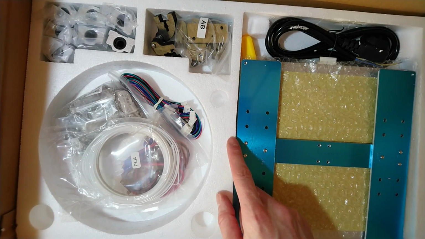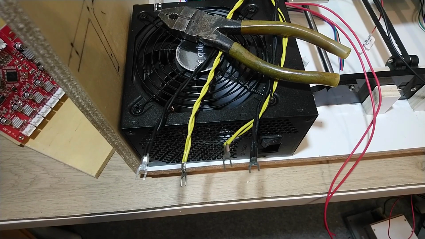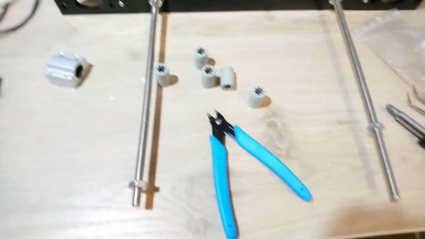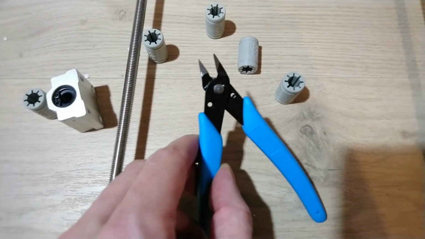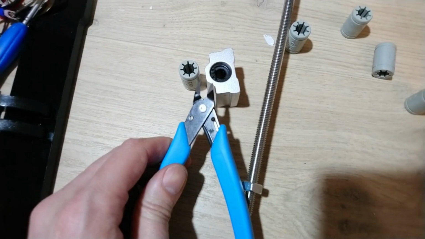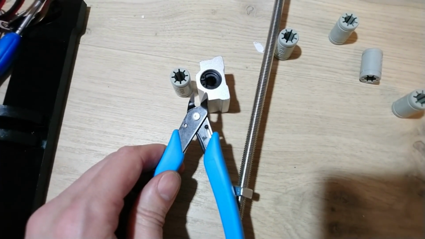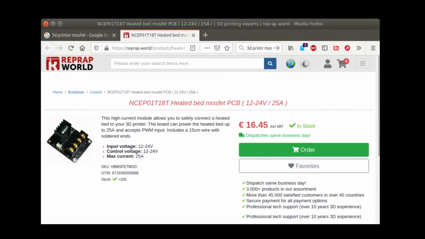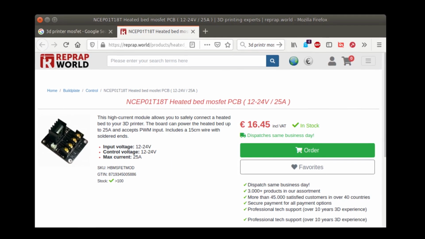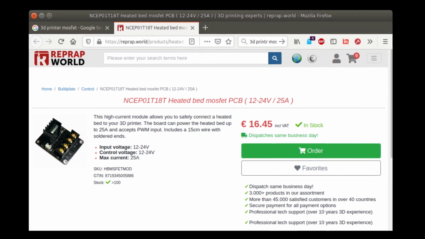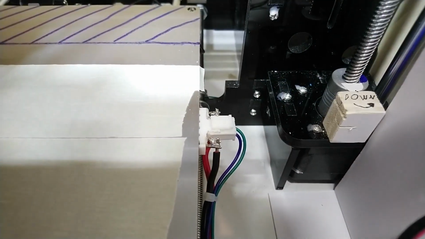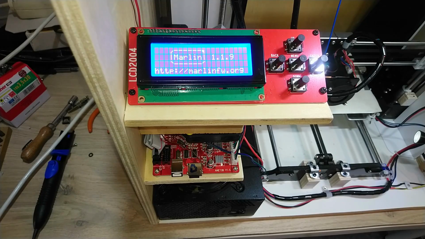I will not tell you how to replace the weak original power supply with a beefy computer power supply unit. I will also not tell you how to upgrade the bearings, but just a little hint, the shitty side cutters that come with the printer are ideal to get the retainer rings out. I will also not tell you to use better timing belts or how to add a hotbed MOSFET so that the undersized one on the mainboard doesn't release the magic blue smoke. Speaking of smoke, I will also not tell you how to bypass the badly chosen heatbed connector or how to flash Marlin so that the printer doesn't burn down your house.